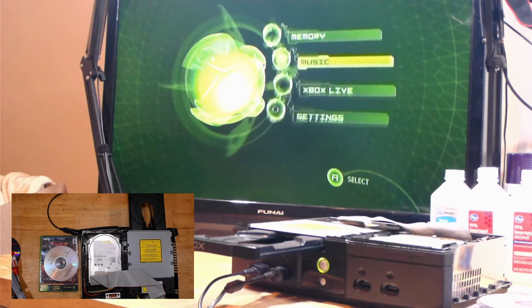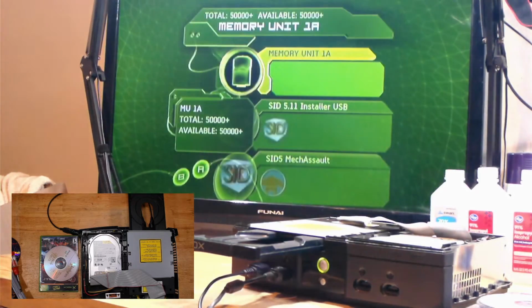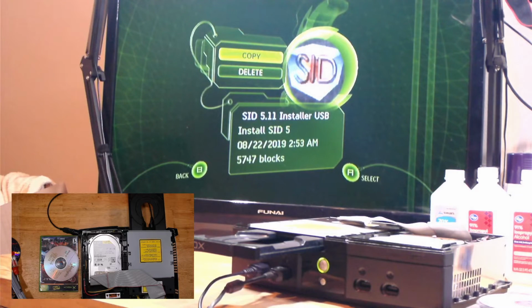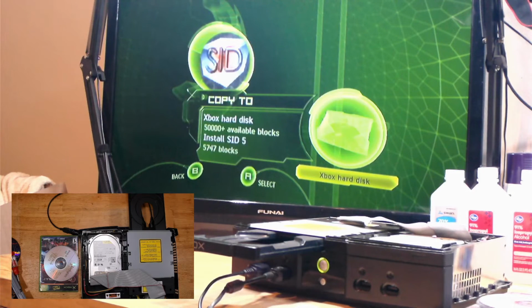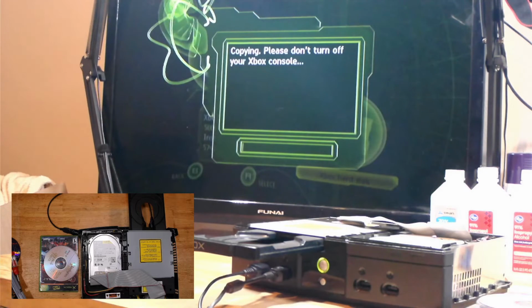And then we will go to memory card. My mods are on my USB, which is in the first memory slot. And this is the SID installer. Like I said, this is an old installer, but what works works, and it only takes me an extra minute or two to do the upgrade. I've just been too lazy to install the Rocky installer files to this. But I will get it started so that it can copy over the data.